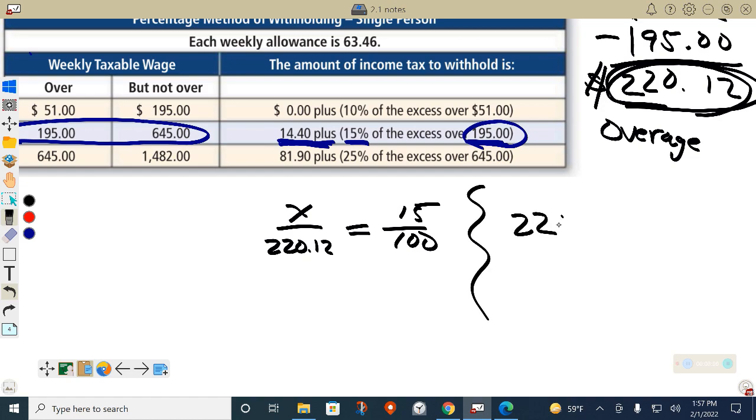Here's a different way. Remember the quick way is take the whole and multiply it by 15% as a pure decimal. How do I write 15% as a pure decimal? You guys remember? Adriano? 0.15. Gracias. This is the quicker way. I'll just do the quick way: 220 times 0.15.